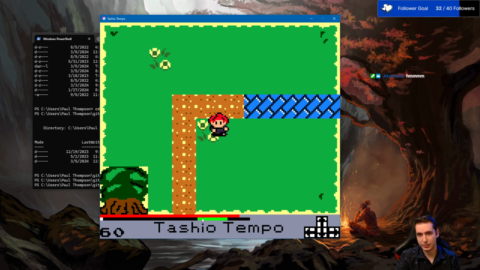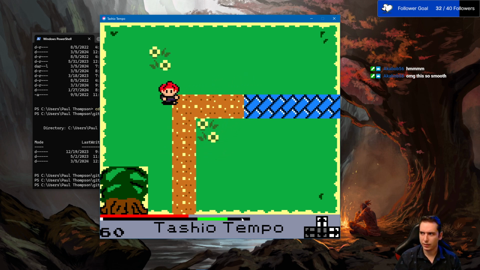So for the spell casting element of this game, you hold the button to focus, and then whenever your focus indicator is actually in the realm of a successful cast, you'll cast whatever spell you're holding the element for. So let's say we're holding a lantern, that's how you'll get your fire element.